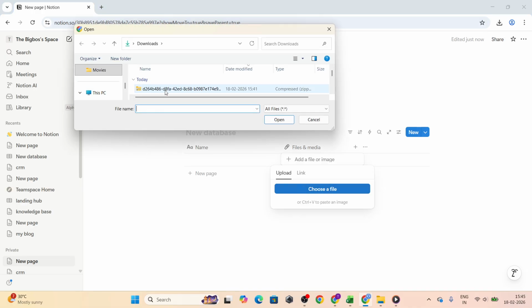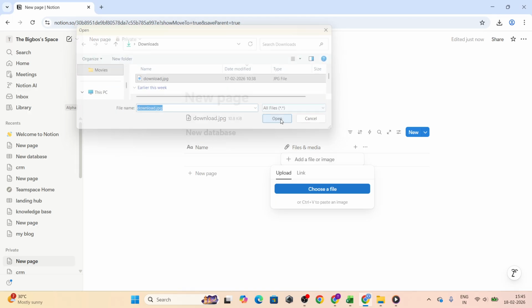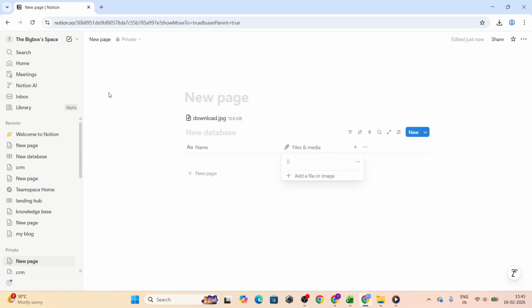cell. This keeps files tied to specific tasks, projects, or notes, and lets you filter, sort, and group by any other property. It's a powerful way to avoid clutter while creating a reliable, searchable record of what's attached to what. You can even set up database templates so new entries always include a ready-to-use Files and Media field.